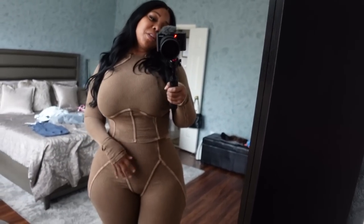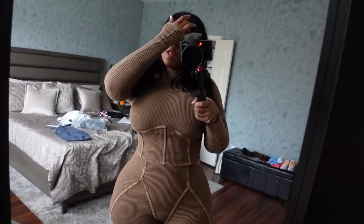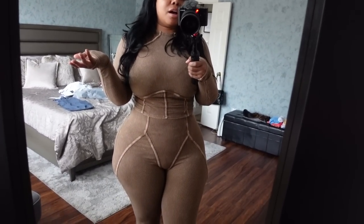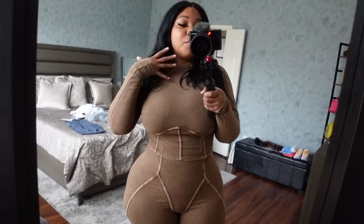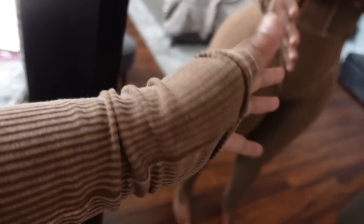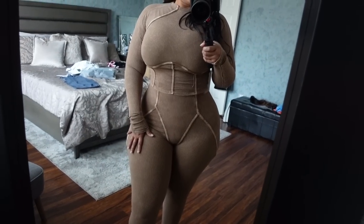Okay, I don't know how I feel about this one. I initially bought it to wear as a going out outfit, but I honestly think I'm just gonna wear it as an everyday outfit with sneakers. I'm just not too thrilled about it, but it's super stretchy. Look how long the sleeves come. Y'all know I appreciate a long sleeve because I have long arms. I got long legs, and you can see it's bunched up at the bottom. So I mean, if it's good, it's cute.